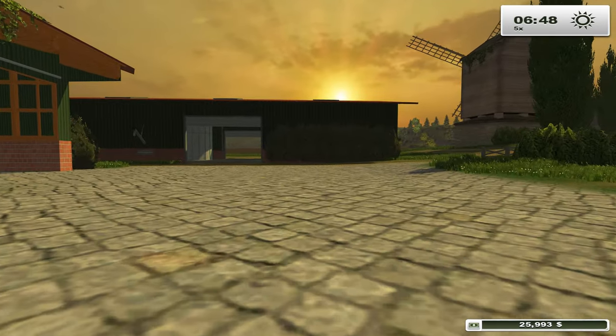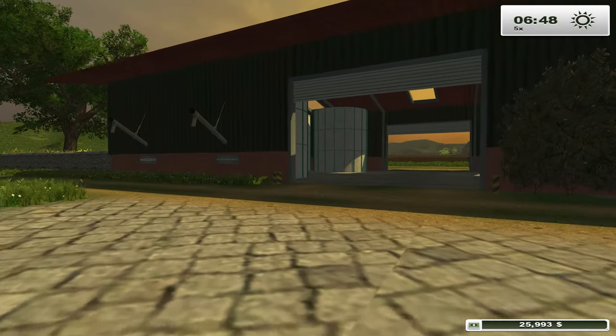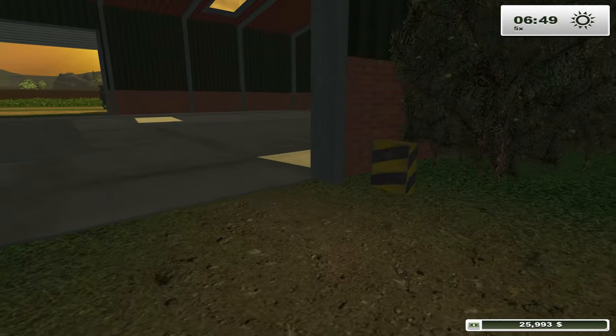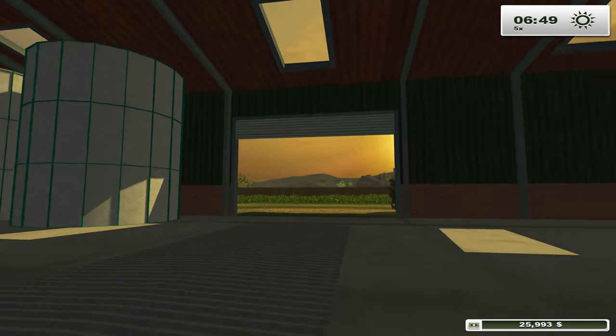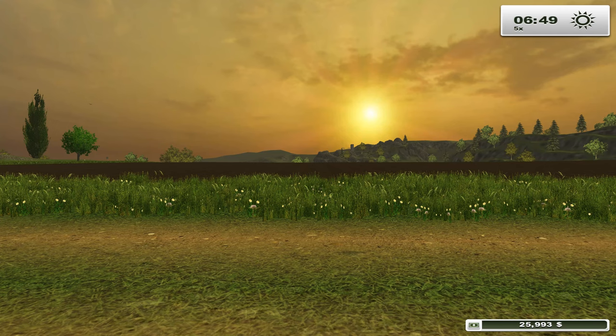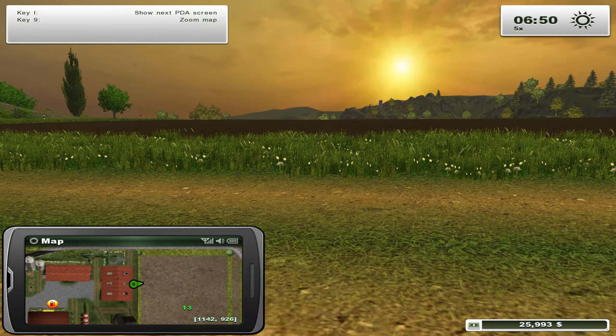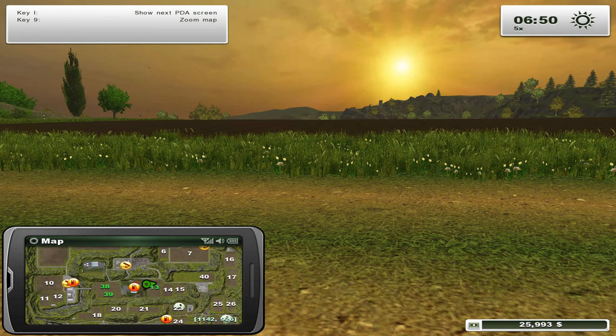So, what do we got over here again? This was the silos and stuff, I think. Yeah. You dump it here, and then you store it in the silos. I remember this building over here we had. There's the map view, but I don't think you can zoom in and out that I remember. Zoom map. Oh, there it is there.